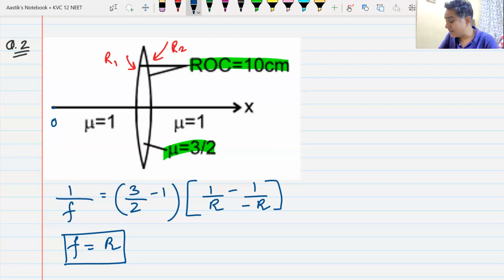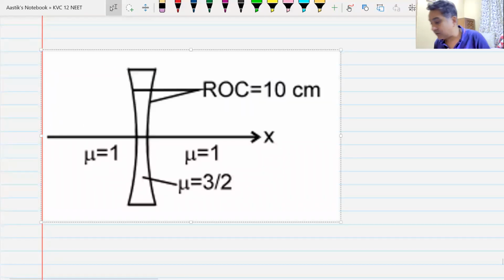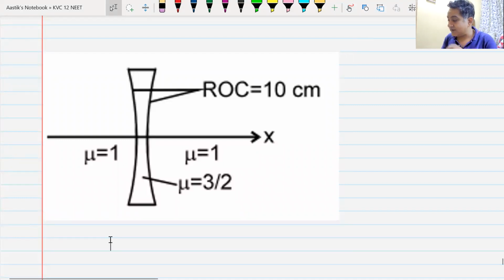Then if you understand this, then this is a question coming up. Tell me what is the focal length of this again. Your brain can work faster than your hands, because for your hands to work, first your eye sees it, then it sends a signal to your brain, then your brain tells hands to do something, then your hands do something, then again your eyes see it, then again the same process. What is the answer for this one?